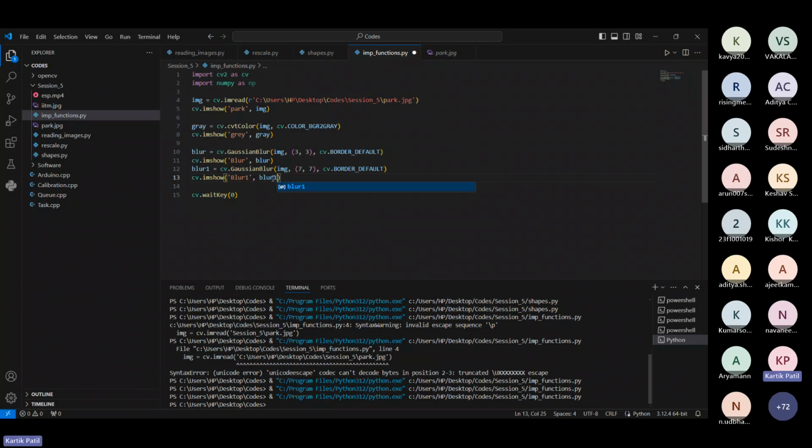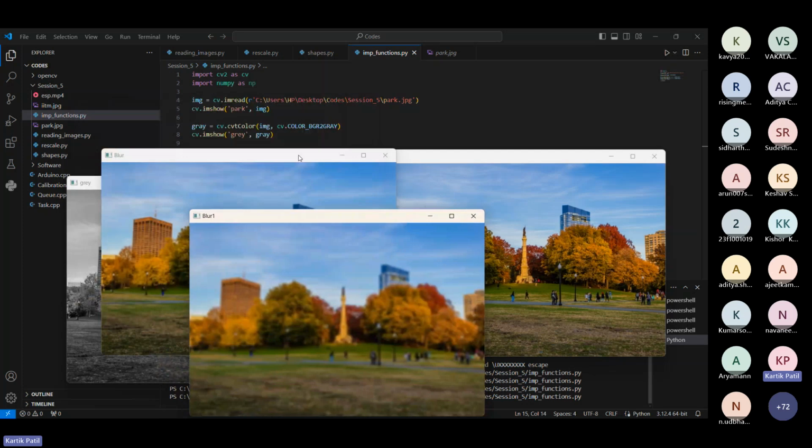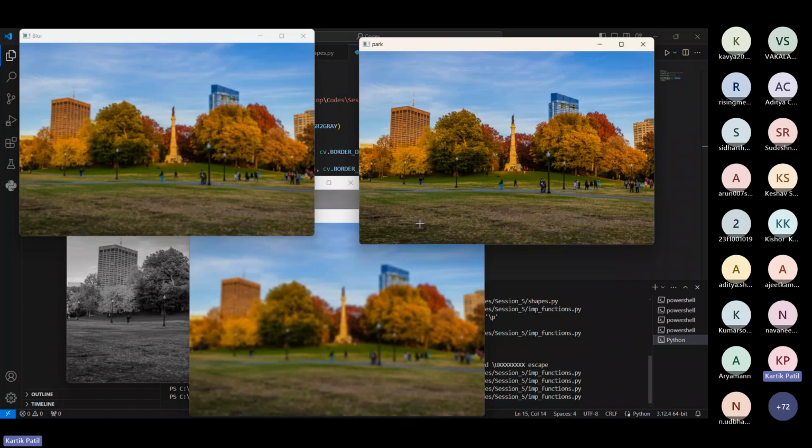Okay, so let's see this. This is blur one, which is 7,7. This is the simple blur, and this is no blur. You can see the difference, right? The 7,7 is too much blurred, like someone with myopic eyes, and this is a little blurred, like using a Nokia phone, and this is crystal clear, like a Samsung Ultra, whatever. So if we increase the kernel size, we will increase the blurring too. This is the only catch from this example.